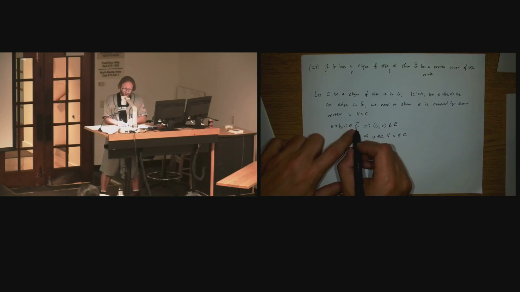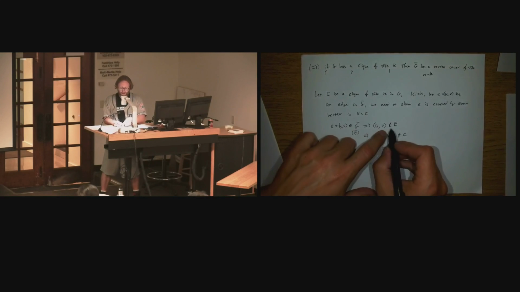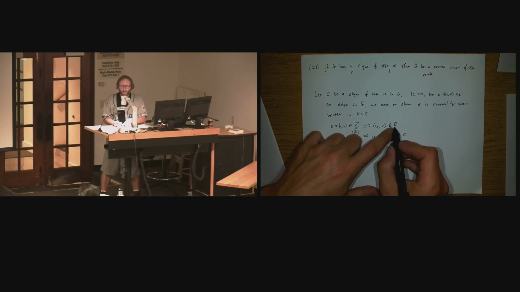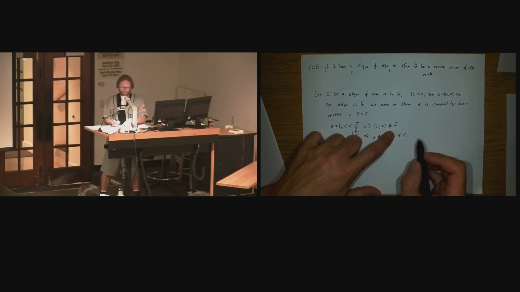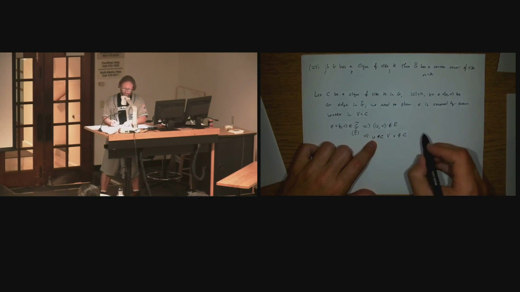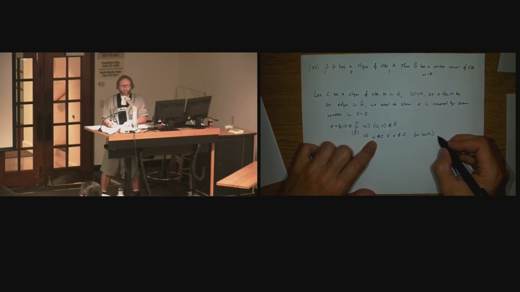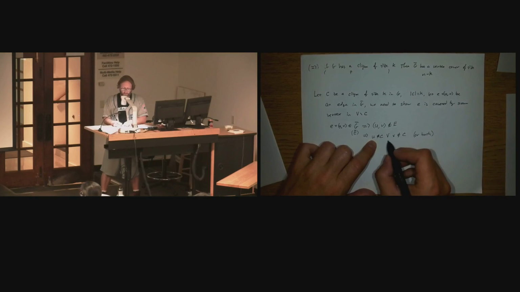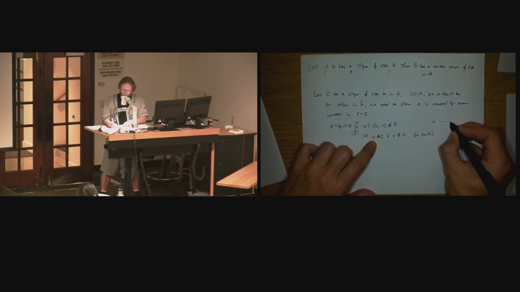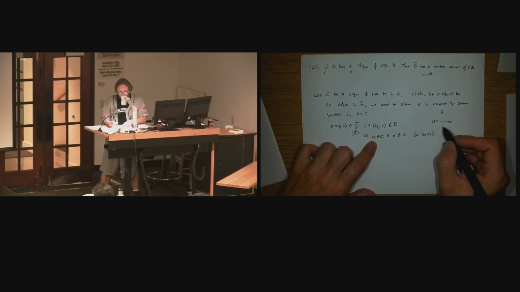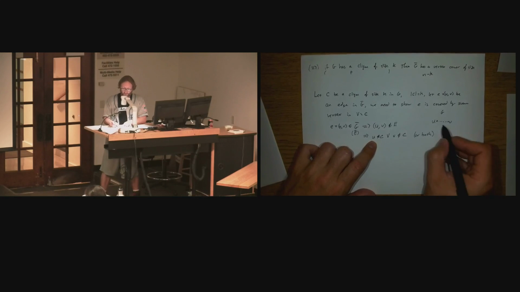So UV is going to be an edge in G complement. That means it's not an edge in the original graph. If it's not an edge in the original graph, then that cannot be in the clique, right? So therefore, one of its endpoints is not in the clique, because U and V are not connected in G. One of these could be in the clique, the other could be in the clique, but at least one of them is not in the clique because there's no edge here.